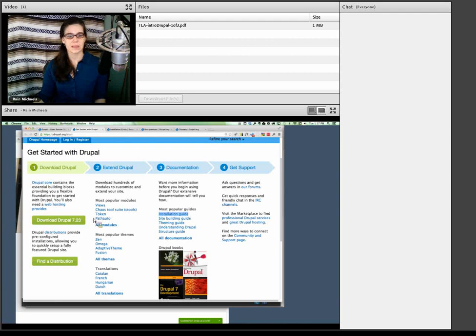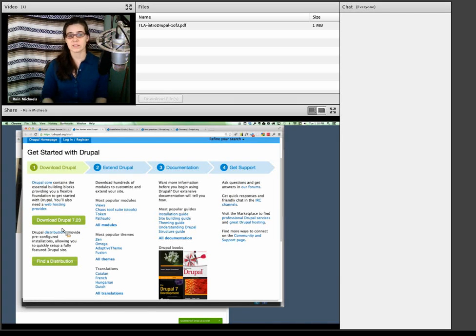But the key place that you're going to start is also with this big green button, Download Drupal. And this is moving you towards the current release of Drupal. You may be hearing about Drupal 8 in whatever events you're attending that speak about Drupal. Drupal 8 is a hot topic. But the truth is we don't know when Drupal 8 is going to come out, whether it'll be in January or March or even later in 2014. So right now the best choice is Drupal 7. That's the current version, and that is what this download link will always give you.